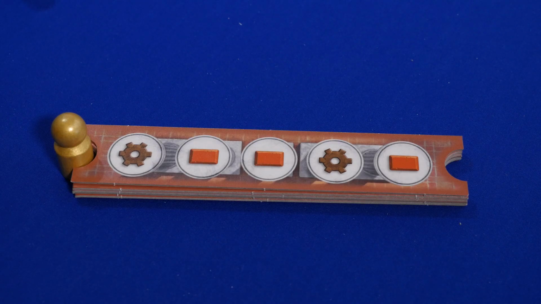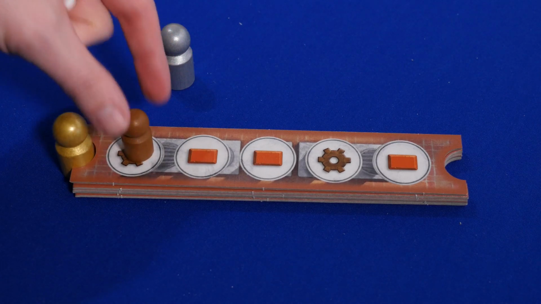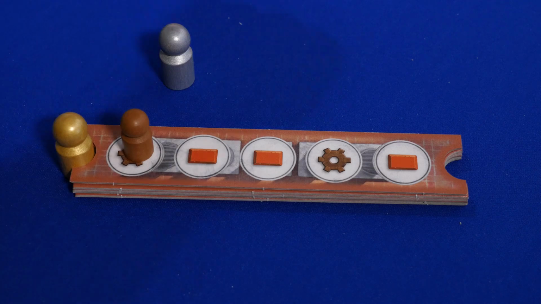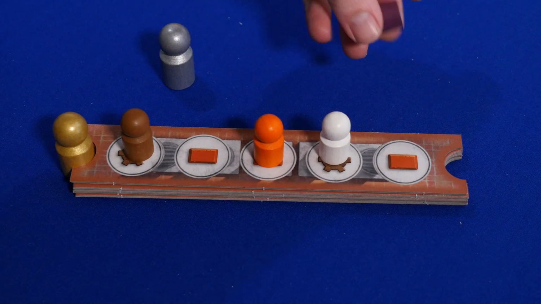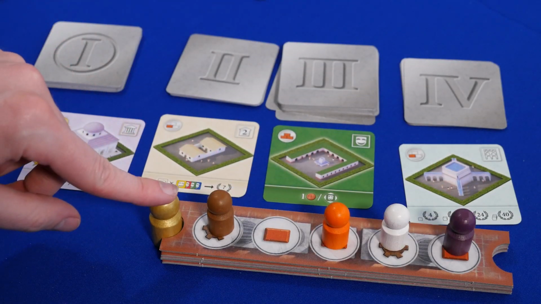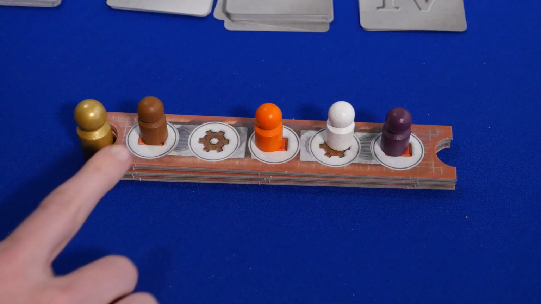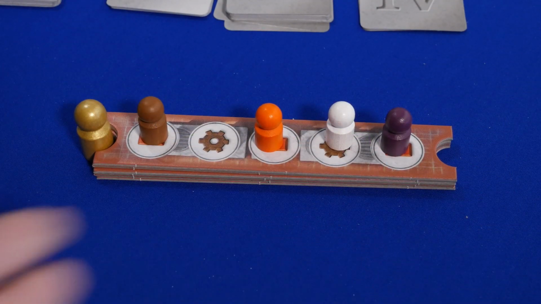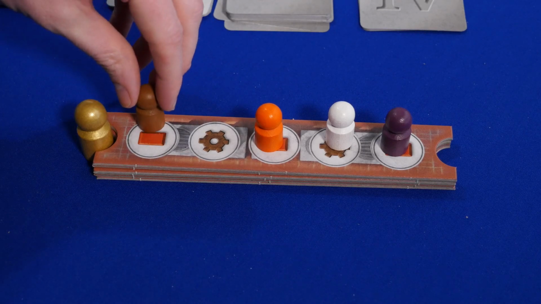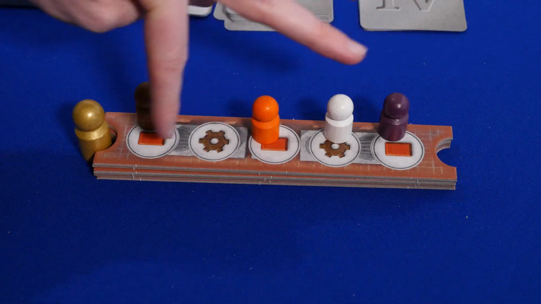There's a stack of action strips with the Emperor pawn on the one side. Starting with the player who has a silver pawn, they place their own colored pawn anywhere on the action strip. Then the next player places theirs, and so on. The draft begins with the person closest to the Emperor, and they pick 1 card from those available. Players receive bricks and cogs based on where their colored pawn is on the strip, so this pawn would just get a brick, but this pawn would get 2 cogs and 3 bricks.